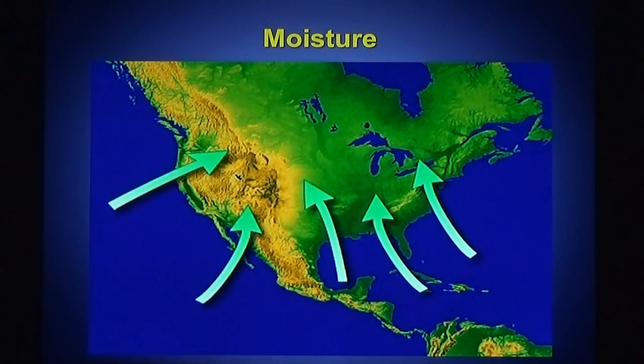The number one source of moisture into North Dakota in the summertime is the Gulf of Mexico. Moisture from the Gulf of Mexico comes up ahead of cold fronts into North Dakota. Another source of moisture you may not think of is crops. Crops take a lot of water out of the ground and put that water into the atmosphere. That's called transpiration.